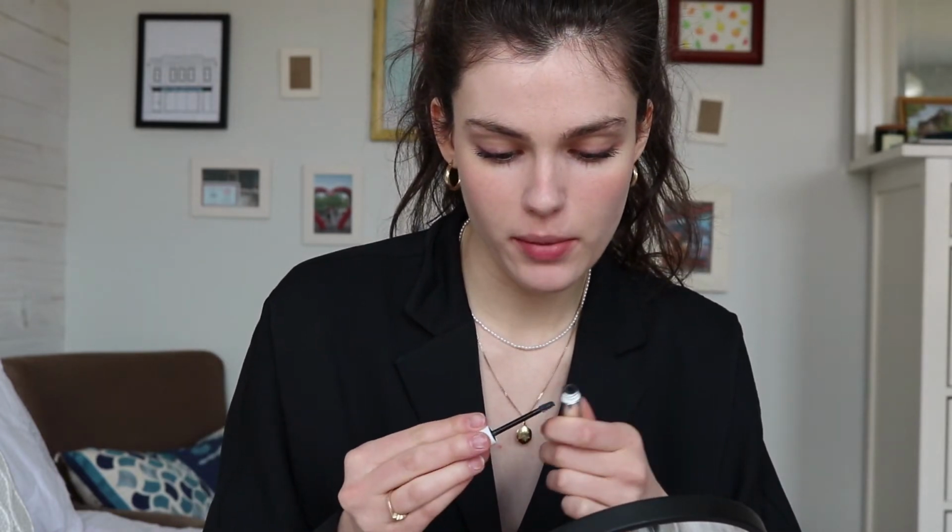I'm saving one of my favorite things till the end. This is just brow gel. This is all I do for my eyebrows. I don't fill them in anymore. So this is the ColourPop Brow Boss one, and this is the best kept secret. I love this thing so much. It's identical to Glossier Boy Brow. The formula is so similar. It does the exact same thing, but the main differences are that A, this one is vegan, and B, it's $6 as opposed to $18, so it's a third of the price.